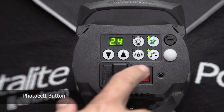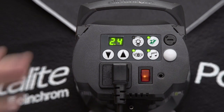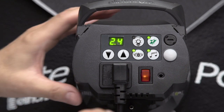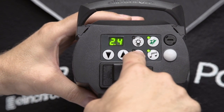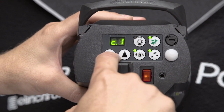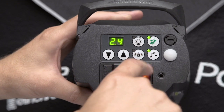The next button is the photo cell button, which has a few different options when working with the D-Lite 4. If you push the button once, it turns the i-cell on, meaning when a flash is in the area and triggers it, it will automatically fire this unit. This unit also has pre-flash capability, which works in conjunction with the pre-flashes your camera may send — you hold down this button to set the number of pre-flashes. This is not always used but is a great feature for those that need it.